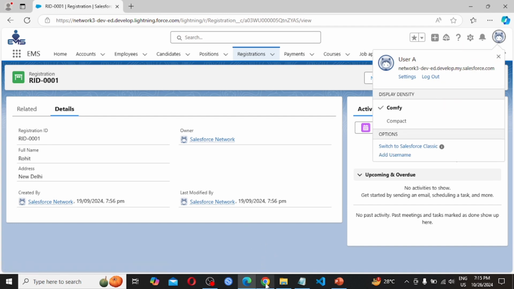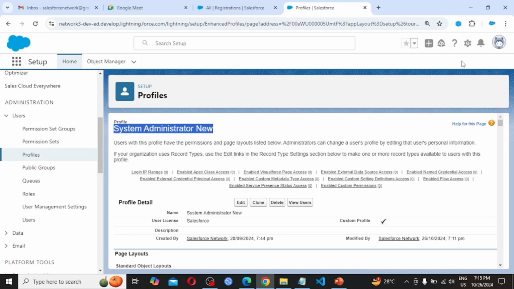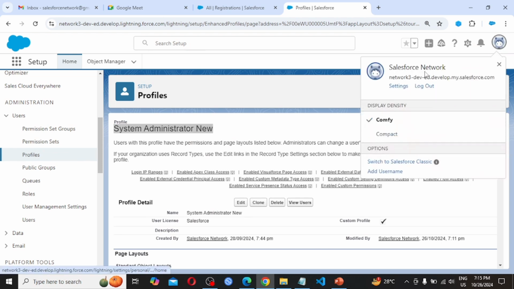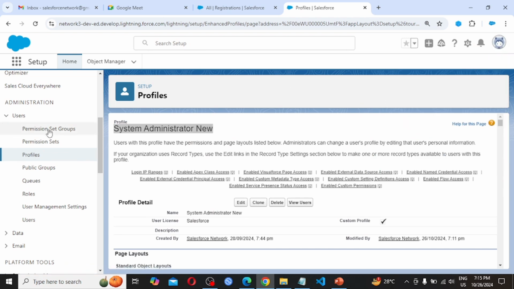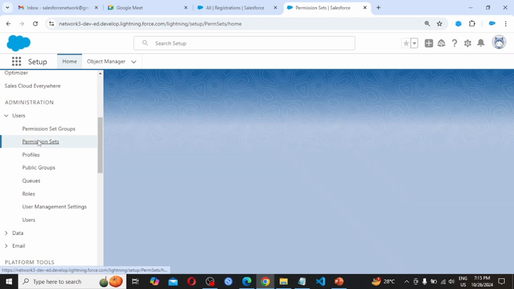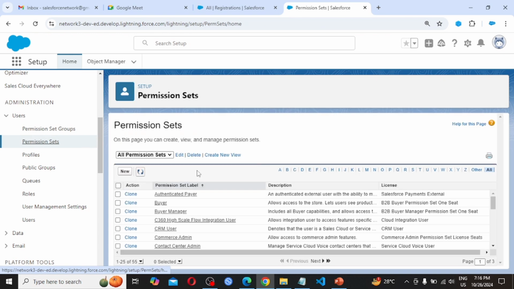So again coming back to our primary account, Salesforce network account. So here what I am going to do, I am clicking on permission set. On this page you can create, view and manage permission sets.